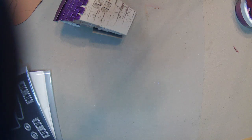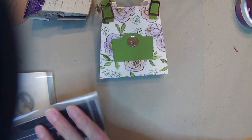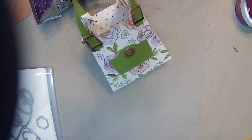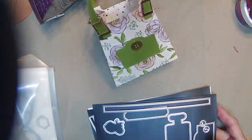And this, I can't remember what this was called. I have this one that I did, Dress to Impress. I did these for a group of my friends when we went to a fundraiser. It was actually a designer purse bingo, so I made everybody a designer purse. And since then, I've used this die and made little Santa Claus treat boxes. I'm just going to show you the die for that one. Oh, there it is. So this is the die for that. That was the Dress to Impress dies.